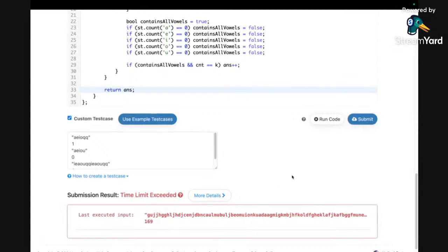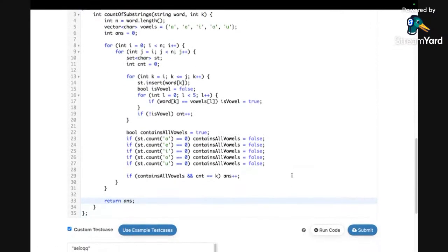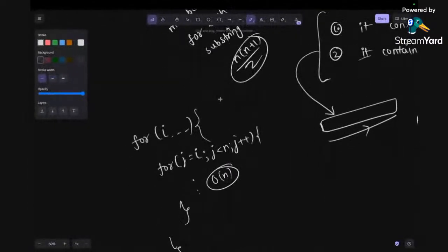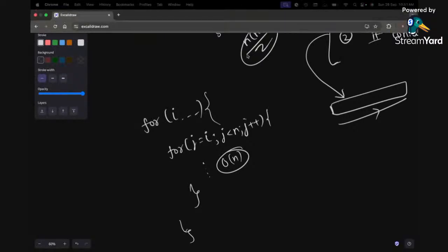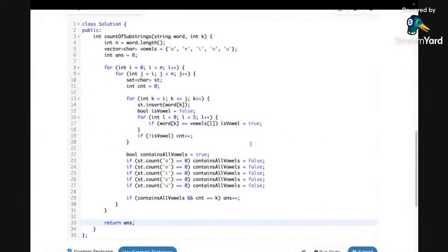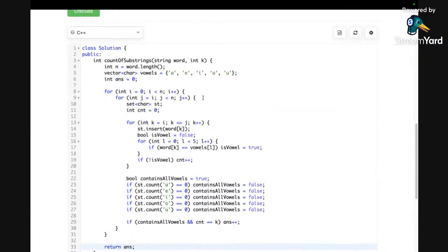Okay, it failed. Okay, nice. It's good that I tried to submit it. So yeah, the reason it failed is because we are not checking it in big O of n here. We are using a set as well, which is having a lot of constant factor, and I don't think it should be about the time complexity, but maybe because of the constant factor. So we should not use set, and instead we should use something like a vector of integers for count.